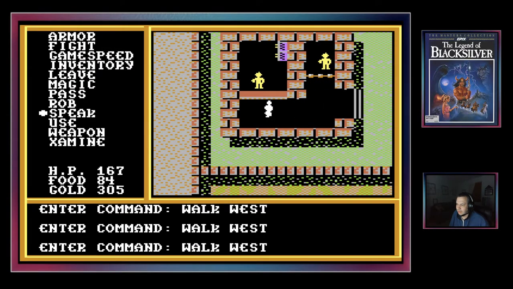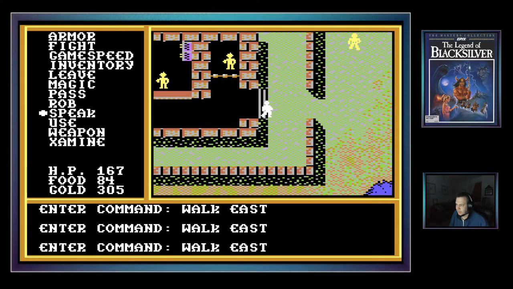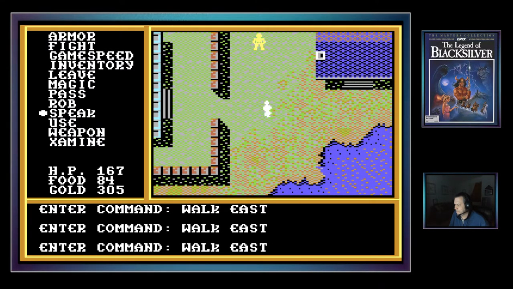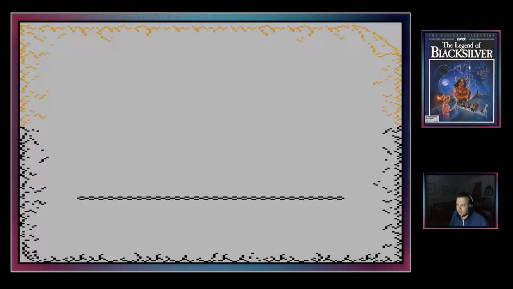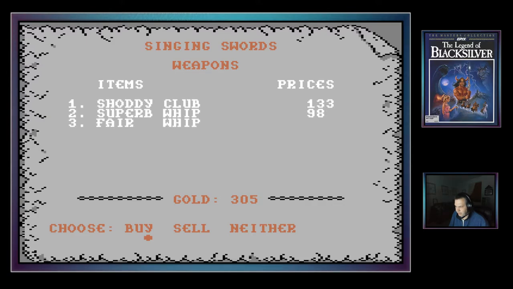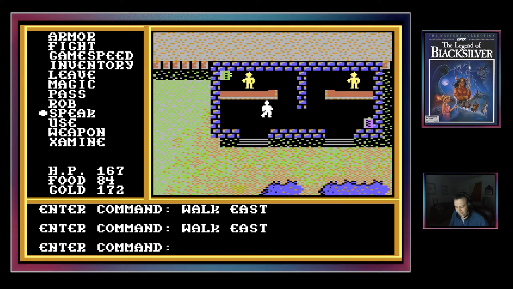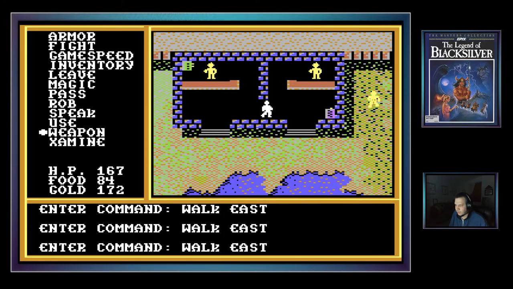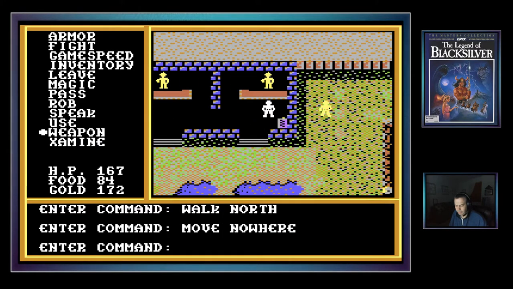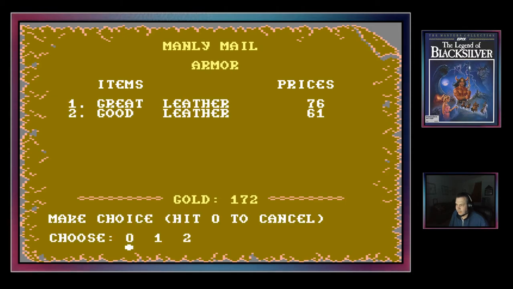This is the jail, I presume. Yes, I did not leave any money there. What's this story? Was I already in here? Weapons. No, I wasn't. What does this guy got? Shoddy club. You know what? I'm gonna buy it. What the heck? Let's just buy it. We got some options now. Club is a little better than the staff. Armor. Great leather.